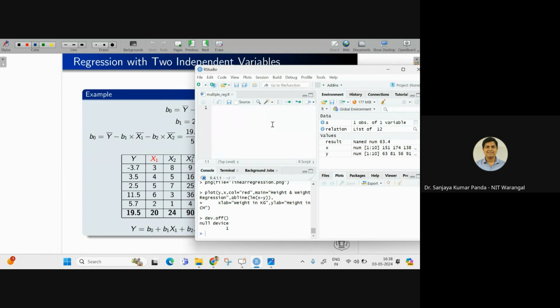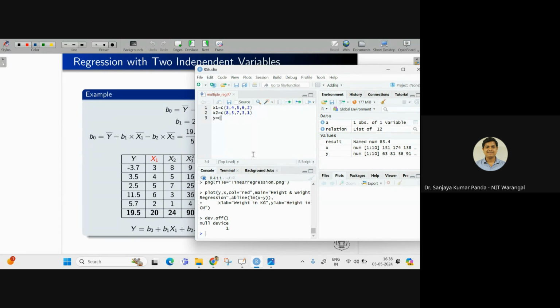What is the code we have to write in R? So I can write x1 is equal to c of these 5 values, whatever you are seeing here. What are the values? 3, 4, 5, 6, and 2. So this column is now over. X1 is over. Let us take x2. X2 is equal to c of 8, 5, 7, 3, 1. That is also over. Now I have to also show the y value.